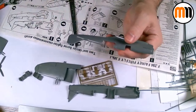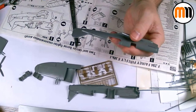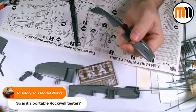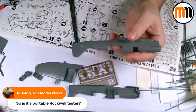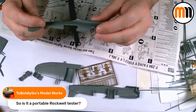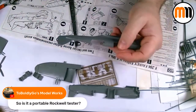Right, let me just quickly look at the chat. I honestly don't know what a portable rock wall tester is, James. It's a hardness tester. It measures on the, I think it's the Mohs scale. It's specifically, you can get different ones. This is a D model, which is specifically for testing hard thermosetting plastics, which is exactly what these are.